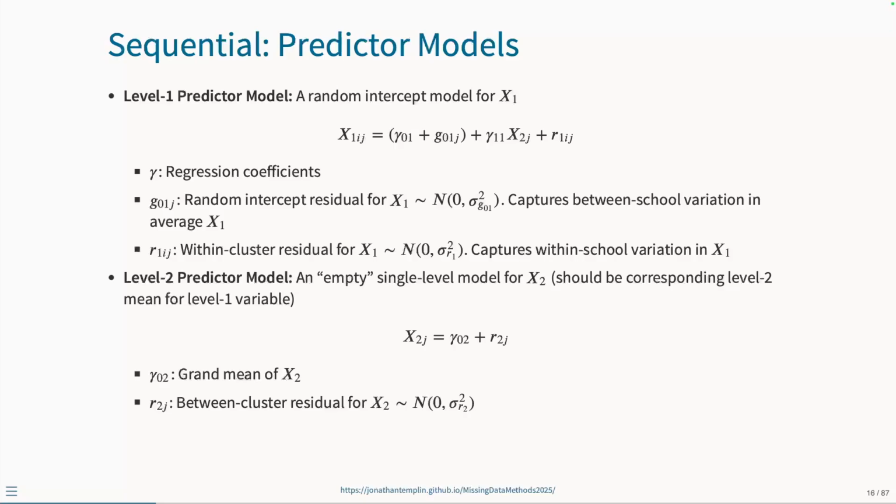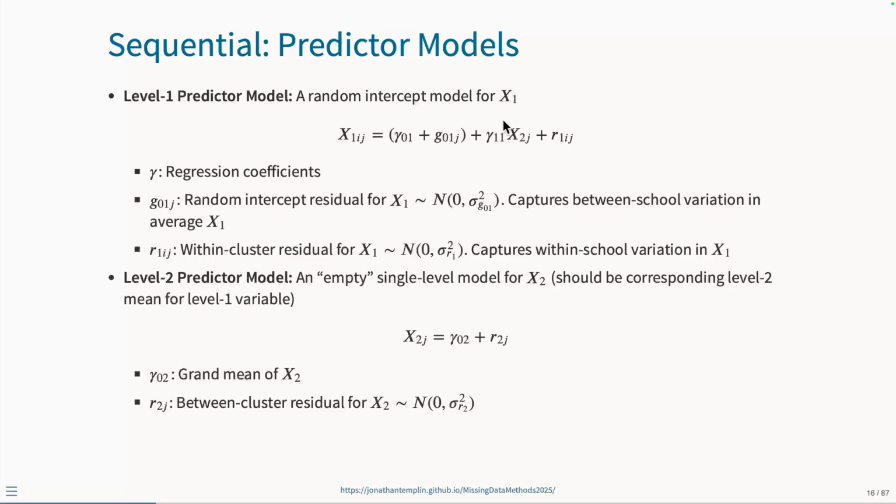So what we can do with this is come up with a bunch of models. For instance, a level 1 predictor model. This is literally taking x1 and doing multi-level on it. And this is how I started the class talking about. For multi-level methods, you have to think of the case where the level 1 variables are multi-level models too. Some of you, for instance, are generating data for your homework 5 that are multi-level. That's the part that has to happen. That's how you generate the data for multi-level as well.